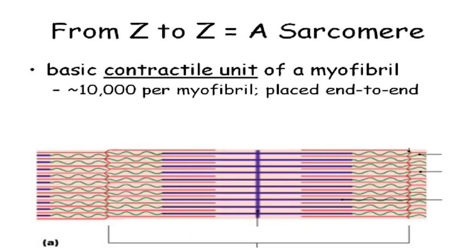So basically, you can take a skeletal muscle fiber, the whole cell, and it's basically sarcomere, okay? Because the fiber is made out of myofibrils, and the myofibrils are basically sarcomere after sarcomere after sarcomere. And the reason this is important is the sarcomeres actually contract. Each sarcomere contracts in on itself. And if you get all of these things contracting, then the whole thing contracts. And that's what we call the sarcomere, the basic contractile unit of a myofibril. The myofilaments are the pieces of the sarcomere.